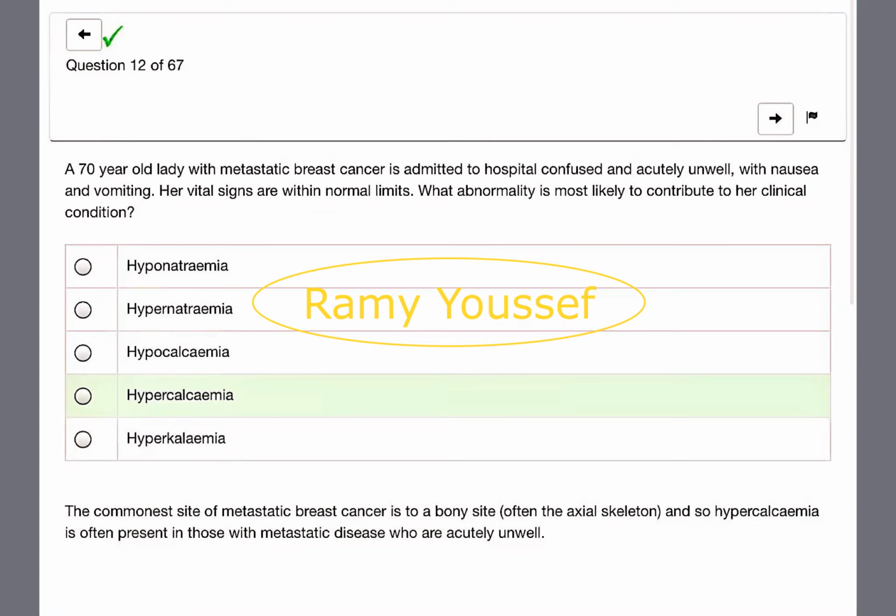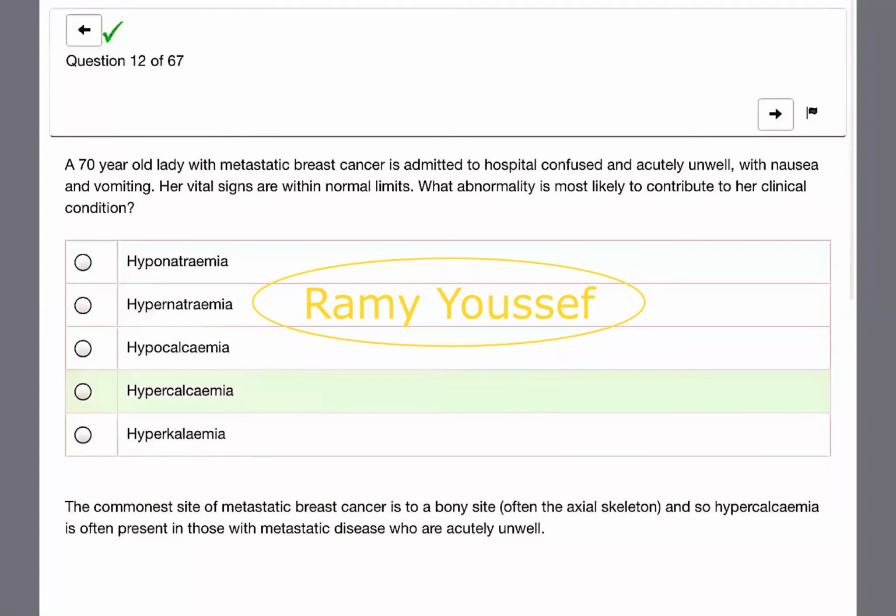Okay. So what is our main intervention here? What is the main treatment here? IV fluids, followed by bisphosphonate. Which IV fluids will you give? Normal saline, and then followed by bisphosphonate. Sorry, IV normal saline. It's according to the level of the calcium. If there are criteria for giving IV fluids first, if it is more than normal by 1 degree or so, then give IV fluid. If not, or it is simple hypercalcemia, we can give the treatment for the hypercalcemia straightforward.